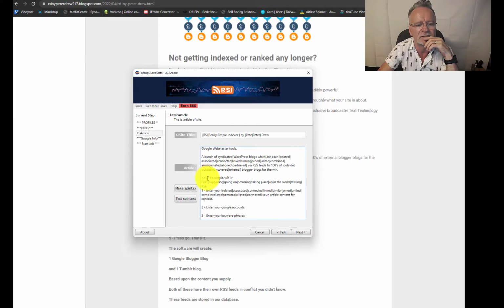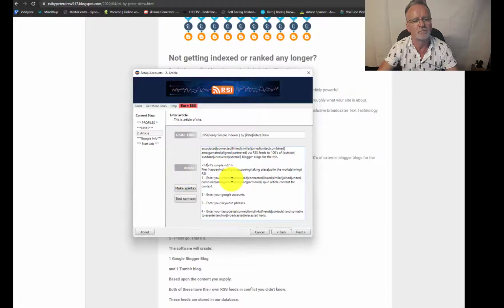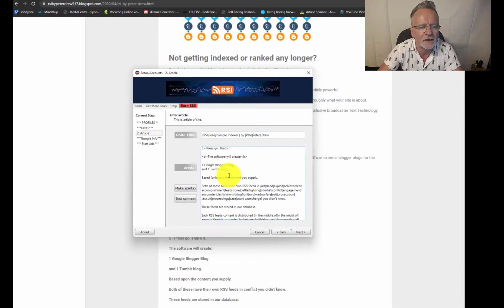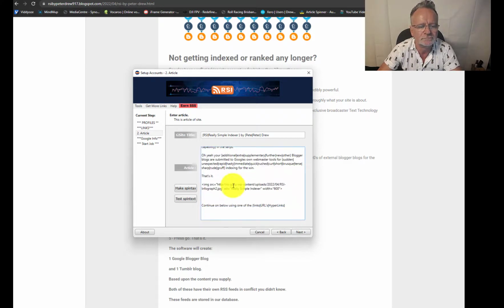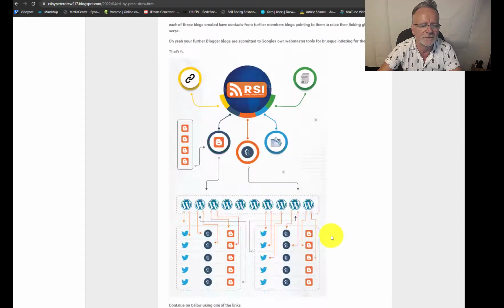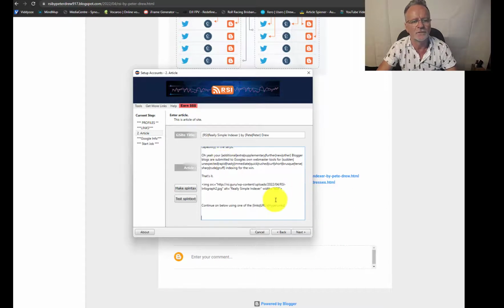And another H1 header, which is this one and this one. And then text, which has got spintax, of course. And then another image at the bottom, and you'll see there's no links there. These links down here come from the database, of which your links will be in.